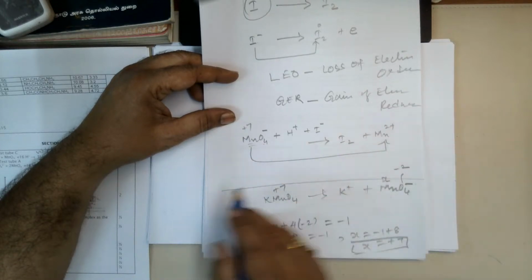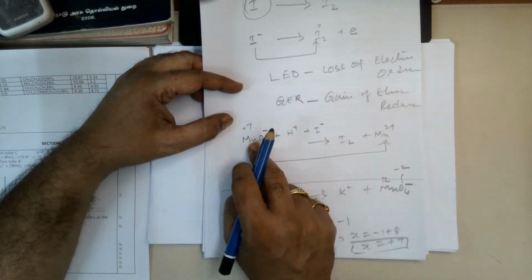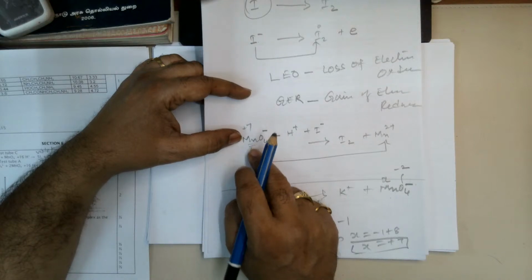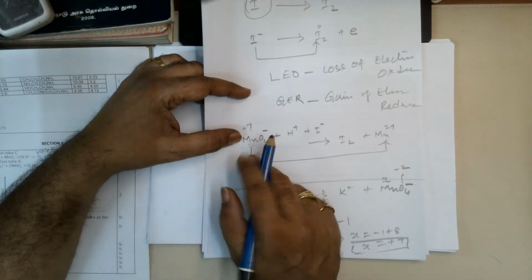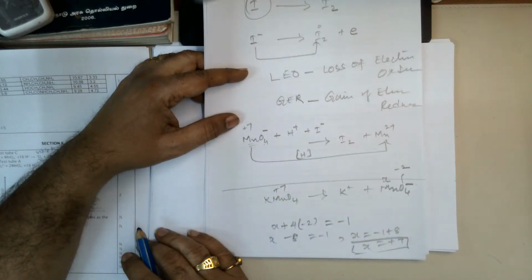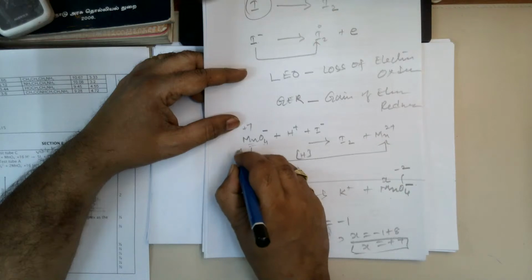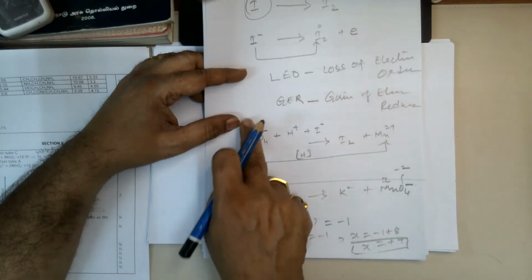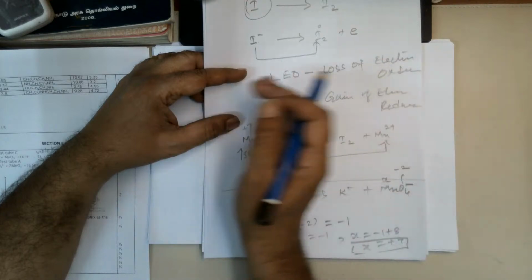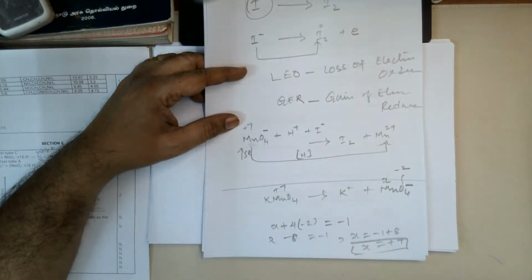+2. So this is the decrease in oxidation number. It means reduction. I hope now you should be able to understand why potassium permanganate is undergoing reduction, because it's an oxidizing agent. So this undergoes reduction, by adding 5 electrons. Mn7+ becomes Mn2+, which means you have added 5 electrons. So addition of electrons is reduction. Got this point? Is it clear?